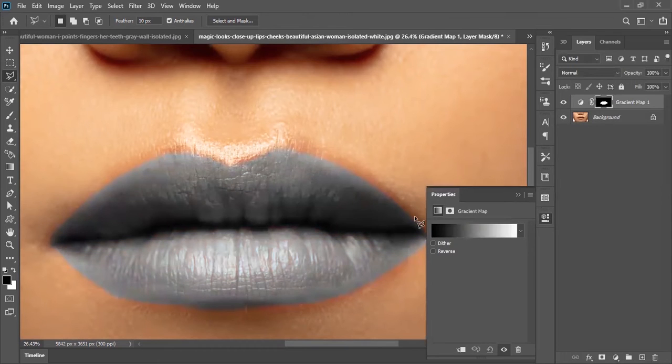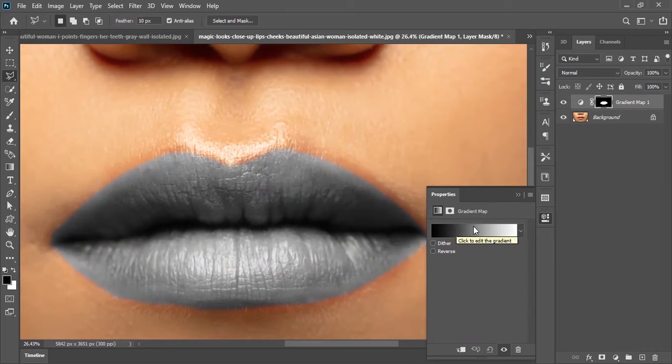Now, immediately, if you notice, when I added that gradient, it highlighted the lips alone. Now it's because of what I did here, because I selected it. So when I selected it and added the gradient, immediately it created another layer of its own here. So the next thing is I want to add a red lipstick to this.